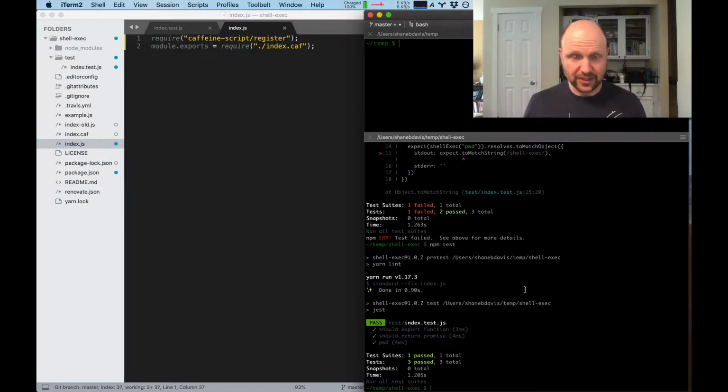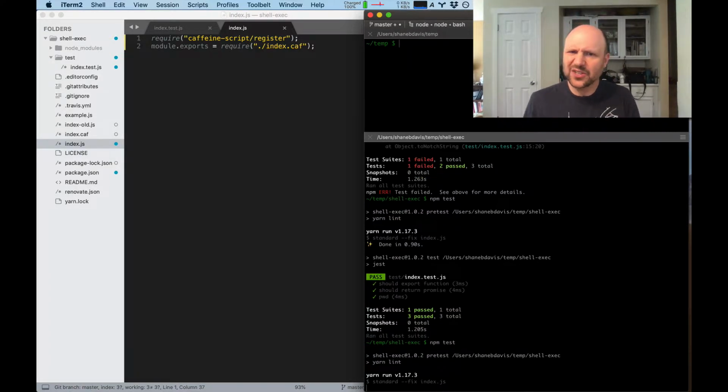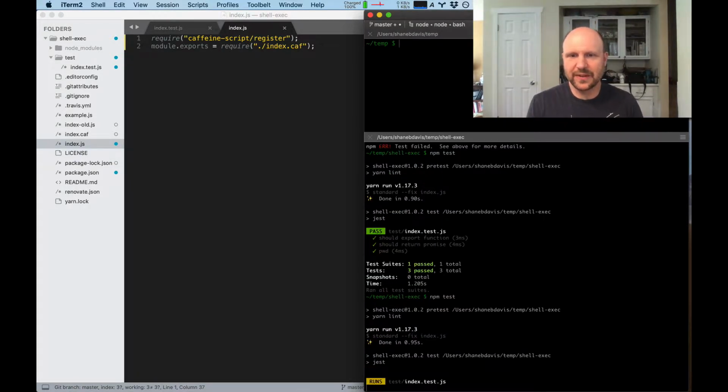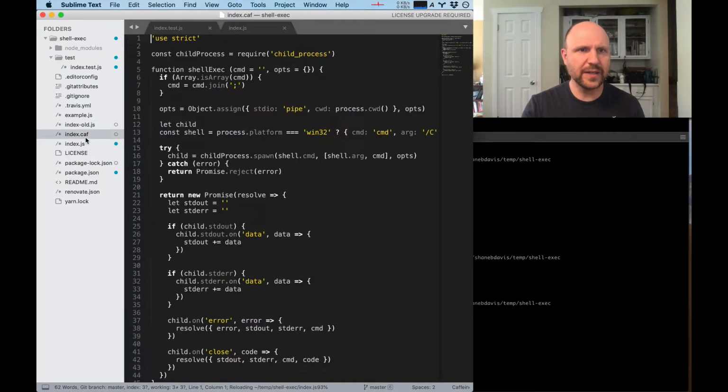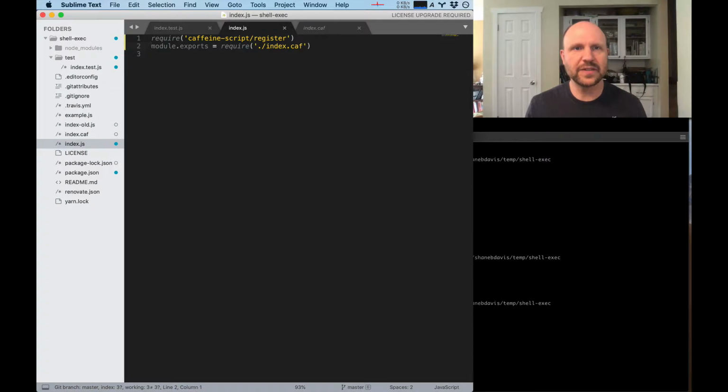Now, if we take a quick look at this, it's going to fail because we don't have any CaffeineScript available. So it's going to go here and I would expect it to fail, but it's not failing. Let's see why it's not failing. I don't think this should be legal at all. Let's just see if it's running this.